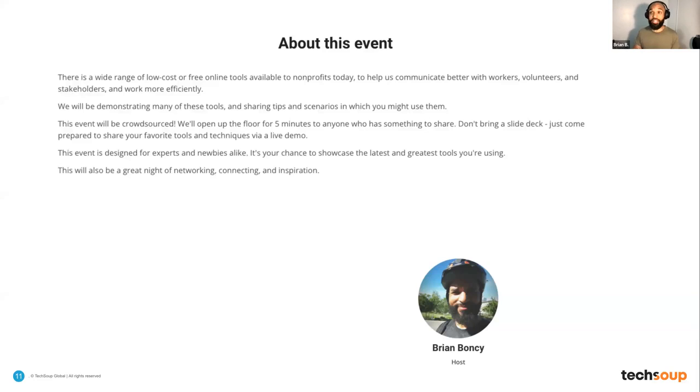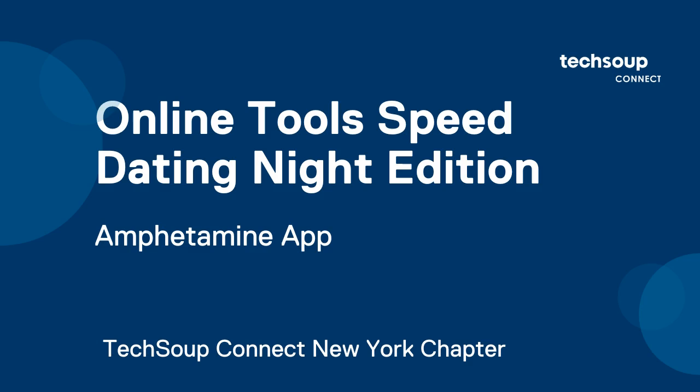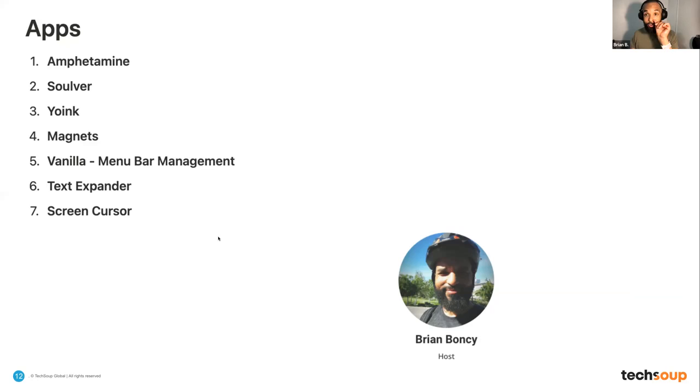This event right here is an informal event. We're looking to just discuss low-cost or free online tools that are available to nonprofits today. I'm going to talk about the ones that I love, the ones that I use on my computer day to day. I'm going to start first, just to break the ice, and the first tool I'm going to talk about is Amphetamine.